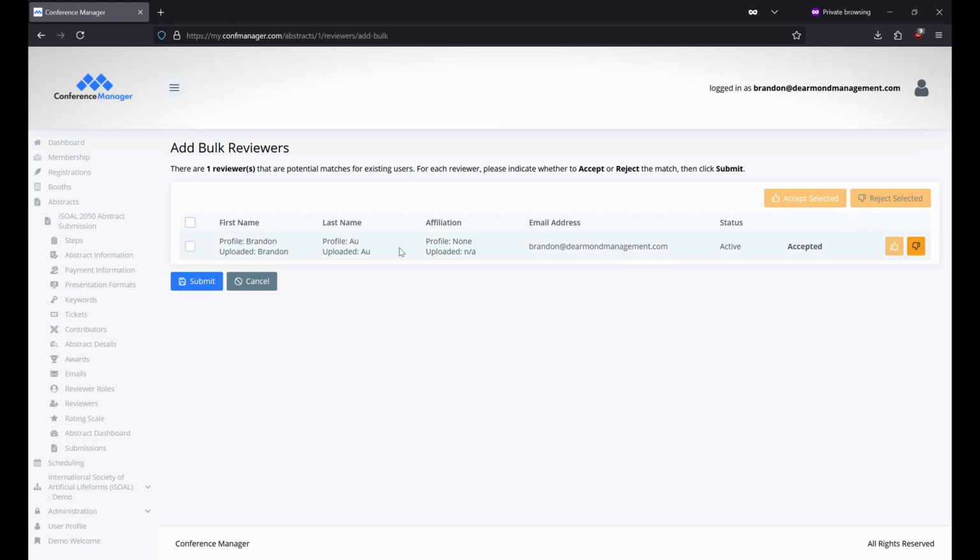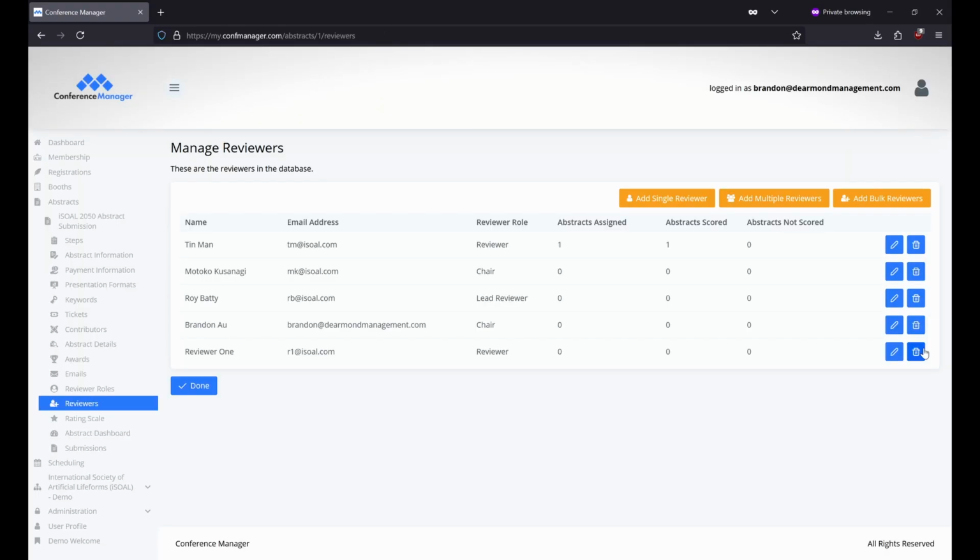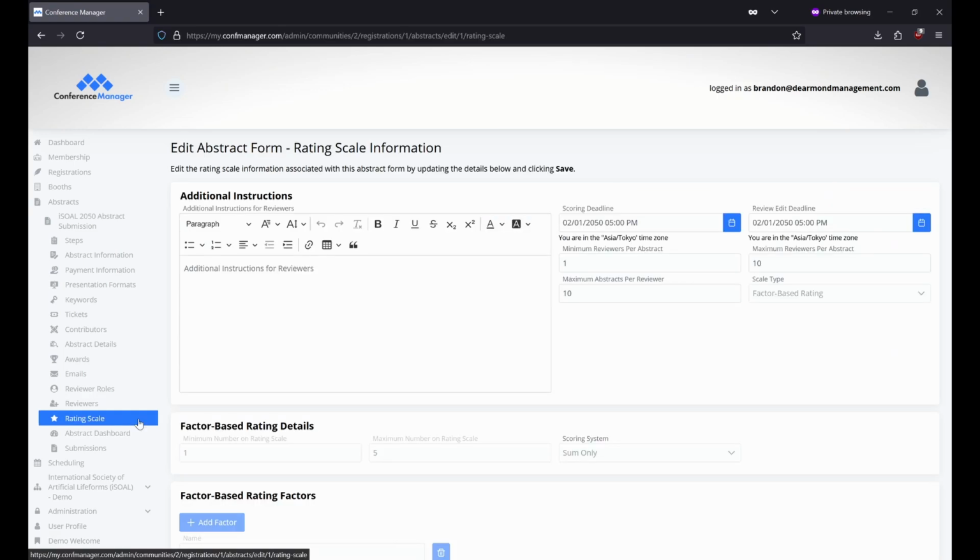You will see a summary pop-up that shows how many users already had user profiles and how many users you've created a new profile for. The new users will receive an account validation email. After completing the upload, you will be able to download a report that provides a summary of the existing users you've added as reviewers, as well as new user profiles that were created by the bulk upload.